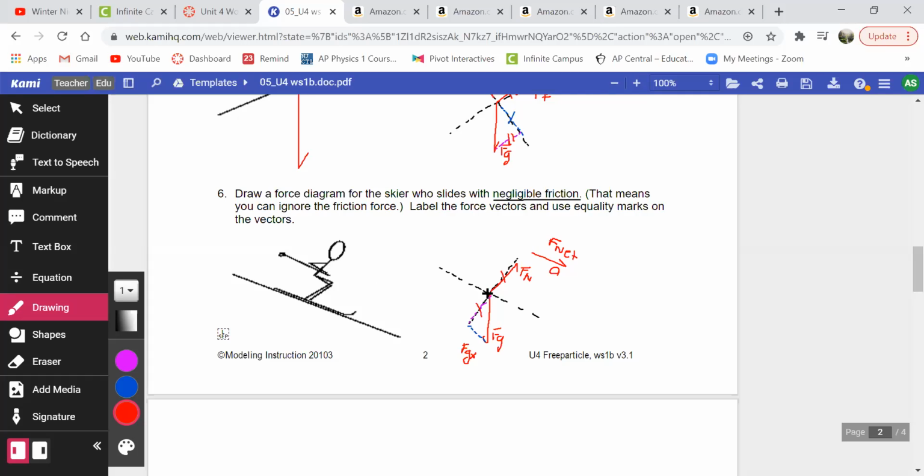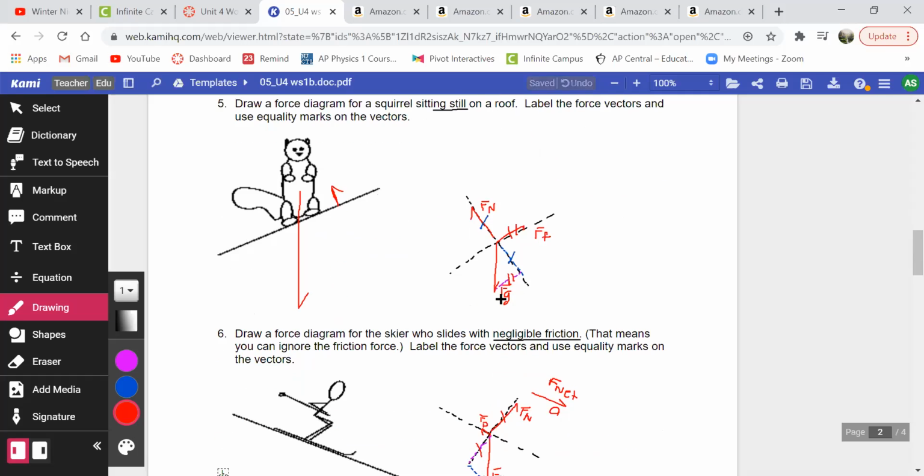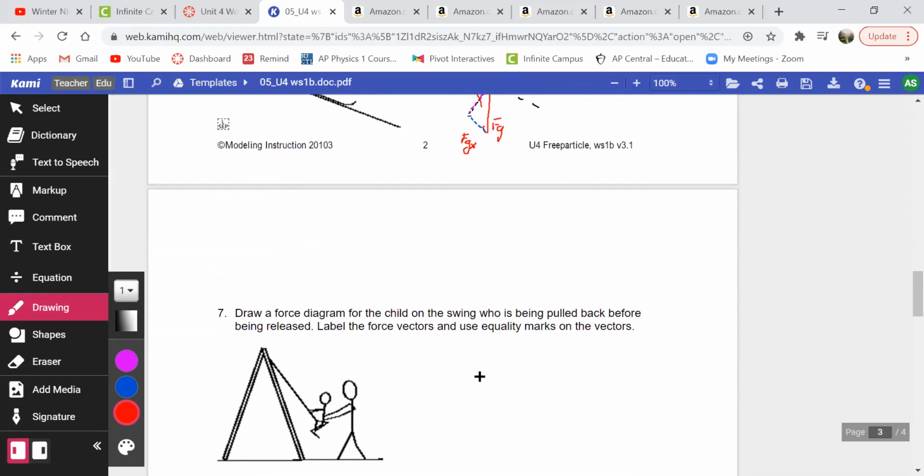But if you did draw it in, you could draw it as a small vector and call it force of drag, but it would still be smaller than the downward pull of gravity. So he's going to accelerate down the hill. Good point, but in this case we would generally ignore it because of his smaller size. Something like a squirrel, you could also generally ignore air resistance. But a flying squirrel's body is built to play off of air resistance. So it's case by case, but good question.